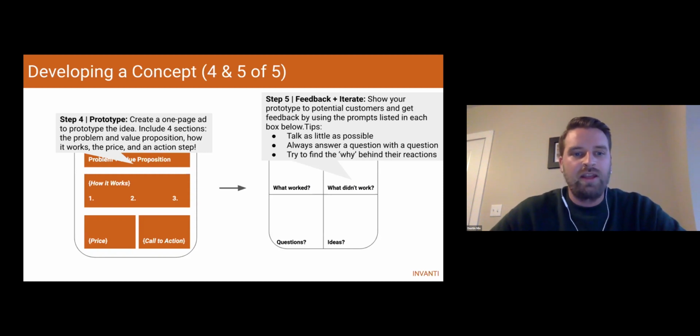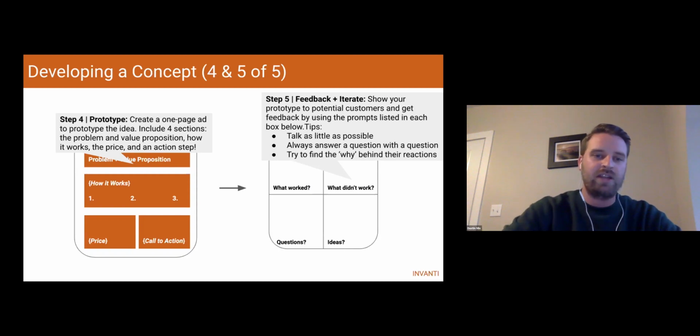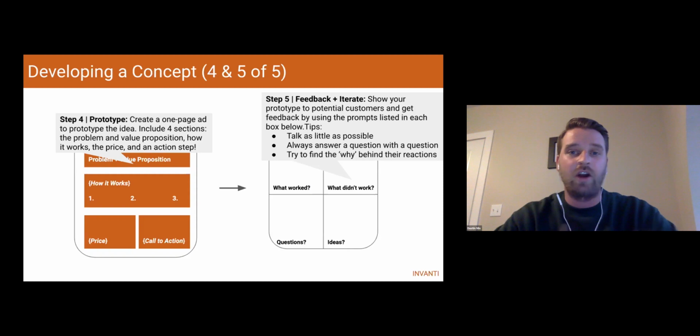The second section of the one-pager is just going to say how it works in 3 steps. You can take this directly from your comic book. So 1, 2, 3. And then the final 2 sections are going to be the price, here's how much it costs, which we're just going to choose based on what we've learned about the value that we're unlocking, and then a call to action. That's some sort of action you want them to take. That might be go to our website, give us your email, or call this number, something to show that if they were interested in what we were doing, they have something to do that shows us they're interested.